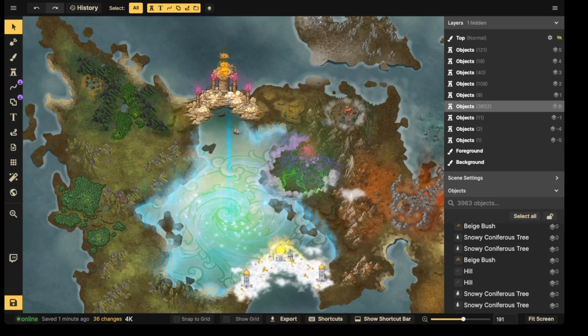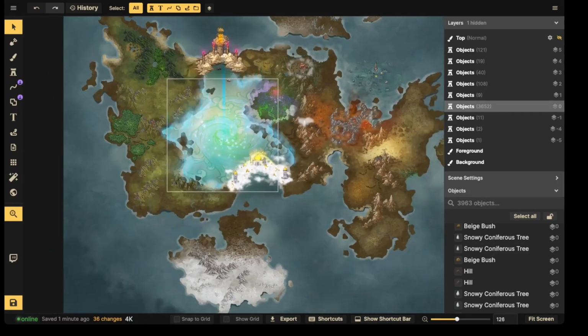I know that these clouds are two different, competing art styles, but they kind of work here. I'm not even sure I will change it. I think it looks kind of cool, so I'll probably end up keeping that.